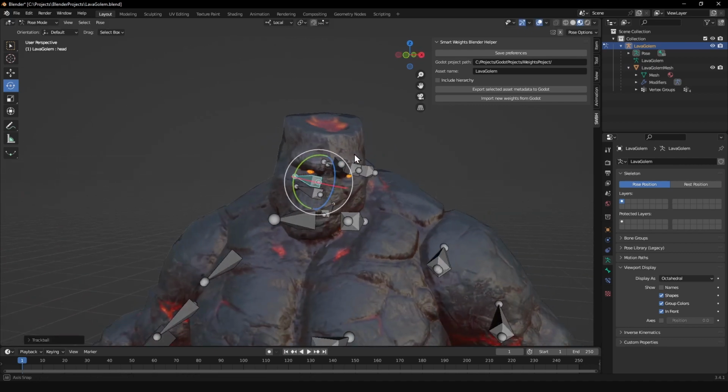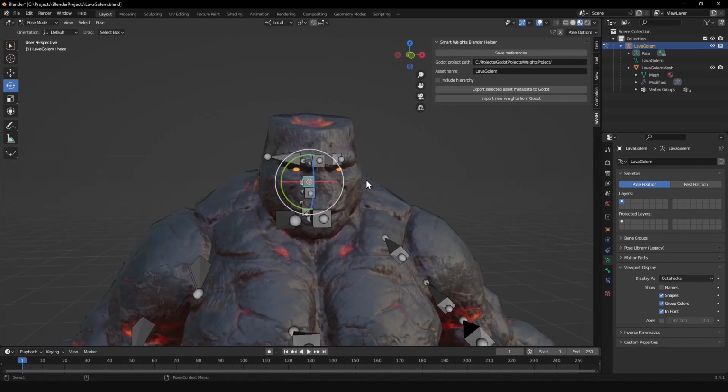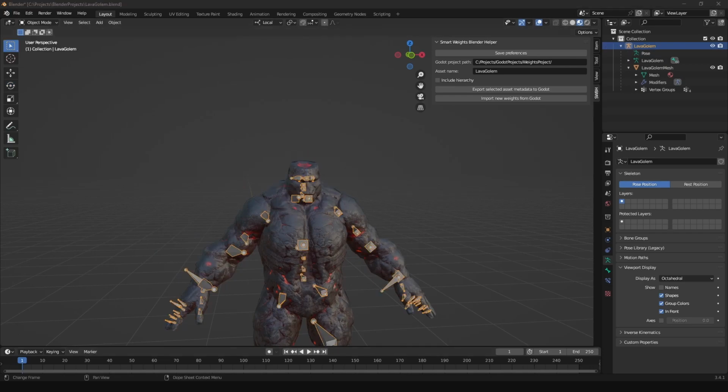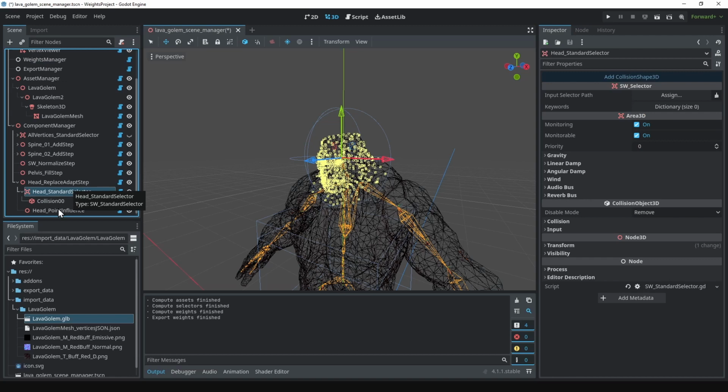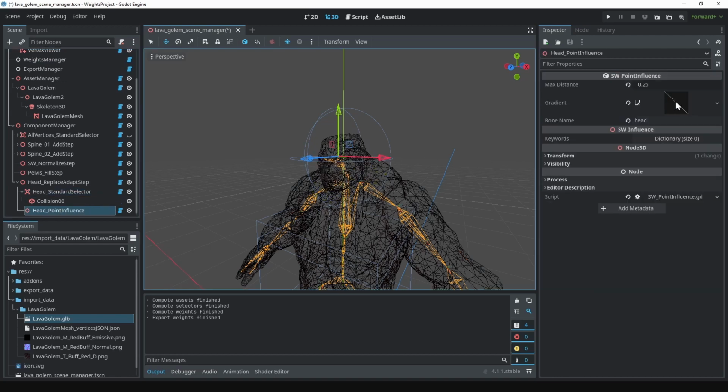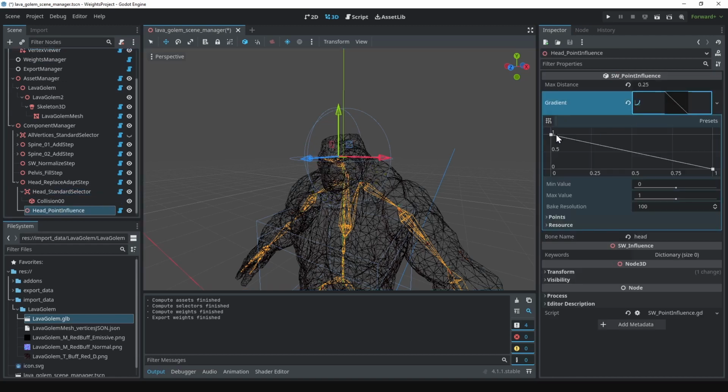It's not good enough, but we can change the result dramatically by just adjusting the gradient curve. If you are using this curve elsewhere and you want to change it only in this instance, remember to make it unique.